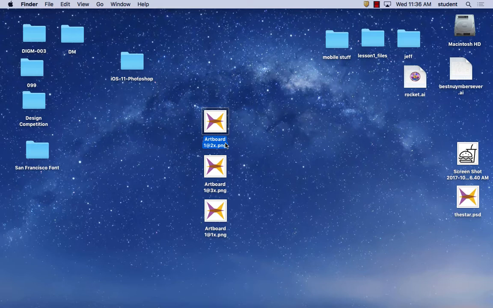But then once you have all three of these, you would then go and import all three into Xcode. In Xcode, you bring in a group, and then you don't have to do anything more. Once you're in Xcode, you don't even have to think about it. You can use the 1x one and put that on your screen and do your layout the way you want, and whenever it makes the decision on which one to serve up. So once you do this and you put it into the program, you don't have to think about it anymore.